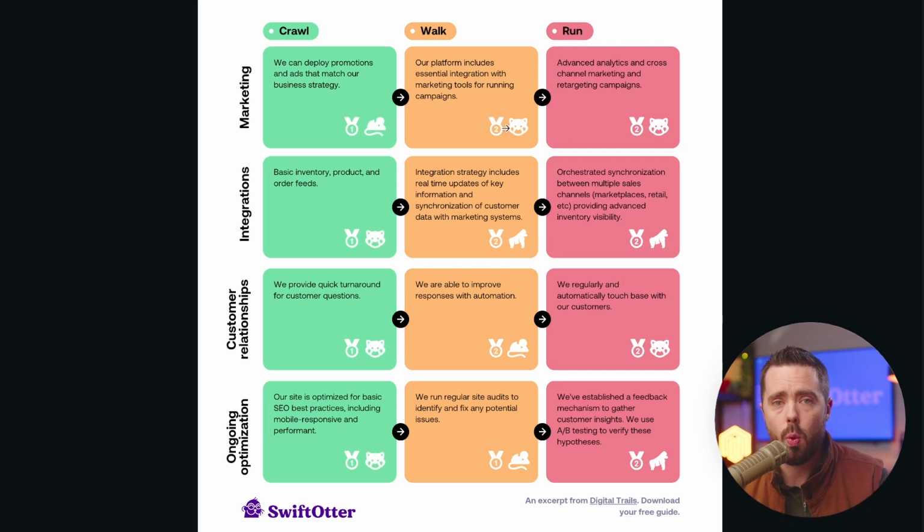We see crawl, walk, run. Crawl is let's get off the ground. This is basic functionality, best practice. We got to get in place as soon as possible. Now, when we get to walk and run, that's where it becomes a little bit more subjective based off of the goals that have been set in front of you and your desire to accomplish those and really succeed with what you are doing. These icons that you see here, we have yet to talk about, and I believe you will find these really important.